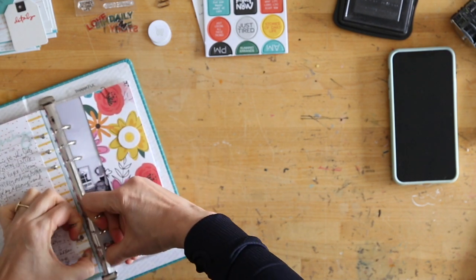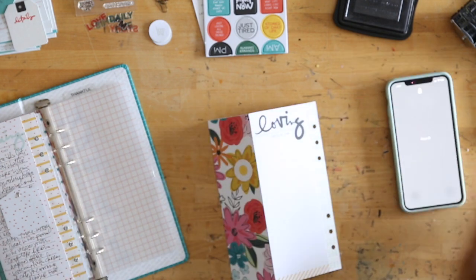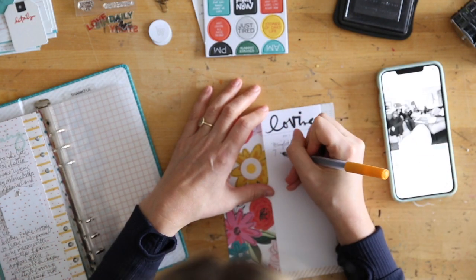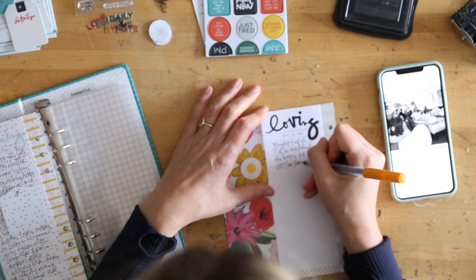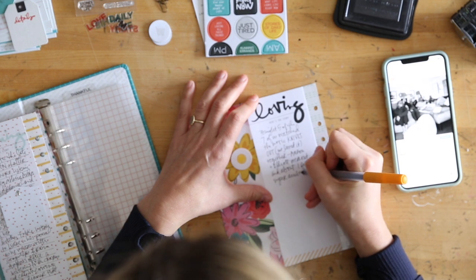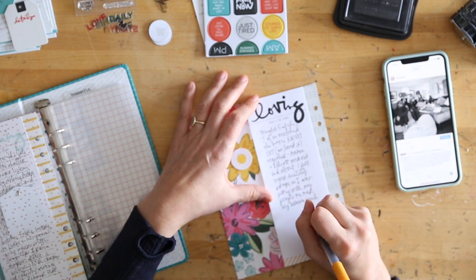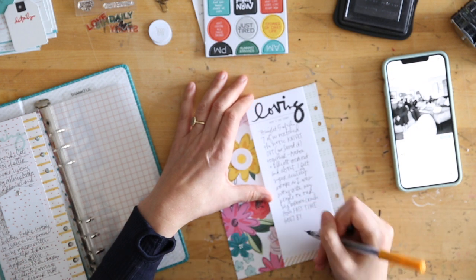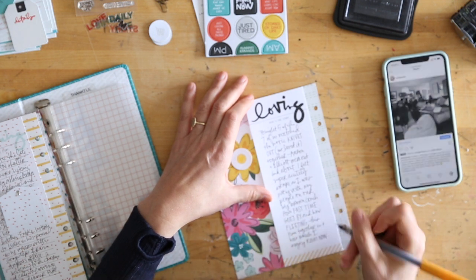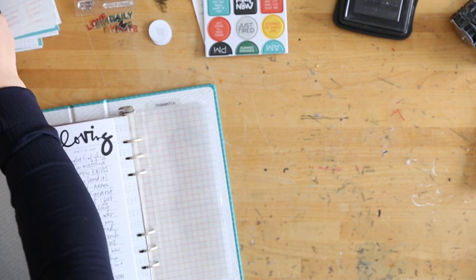We're getting close to the last one. It was fun with the floral paper — I really liked adding the adhesive fabric circle icons onto the flowers, like that sunshine was able to fit right on top of the yellow flower in the floral pattern paper. Finishing up the last one, adding the journaling in. I'm more than happy to answer any questions you guys might have related to these projects or the products in the kit or album bundle. I definitely didn't use everything — I have some things left over to use for the next documenting day. It's always fun to see the different ways that people work with the products and come up with different ways to tell their own stories.